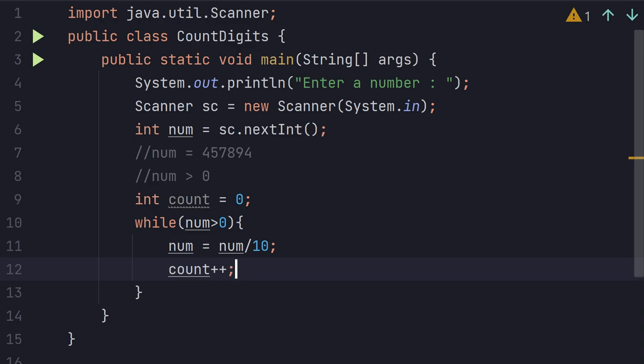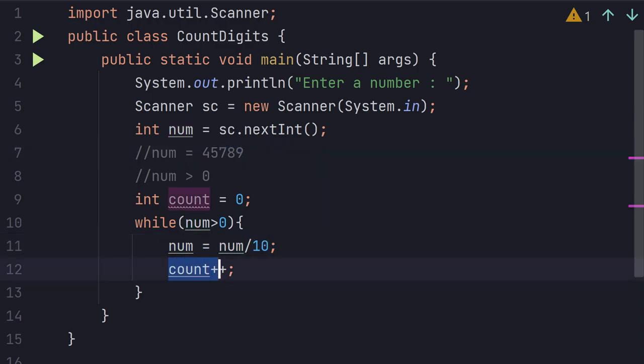So what happens here is, let's suppose we had 4 5 7 8 9 4 in our num variable. Okay, so we are here. Now we'll check if this number is greater than 0. Fine, this number is greater than 0, condition is true. We'll enter inside the while loop. Here what is written? num equals num divided by 10. So this num, that is 4 5 7 8 9 4, is divided by 10. So what is the answer? The answer is something like this, 4 5 7 8 9.4. But since this num is an integer variable, it will store only the integer value. So what num will contain now is 4 5 7 8 9.